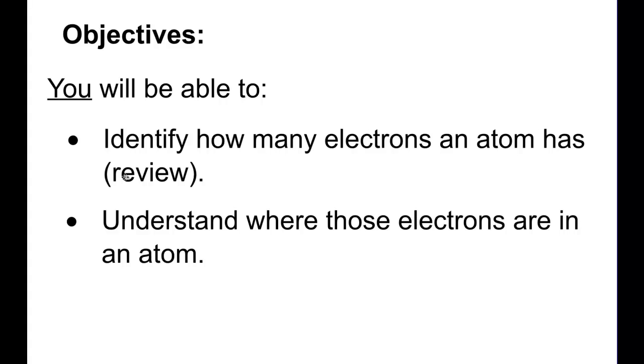So now we need to understand, how do we find an electron? All right, an electron is a piece of matter. So it's like if I scattered marbles all around the room, you should be able to find those marbles. But maybe we can refine it a little bit. Instead of you searching the whole room for days trying to find a single marble, maybe we can define an area where you might find it, like under the desk. Okay, that's what we're trying to do here in this video. And it's going to get really funky because it's not just like saying under the desk. It's a little bit different than that.